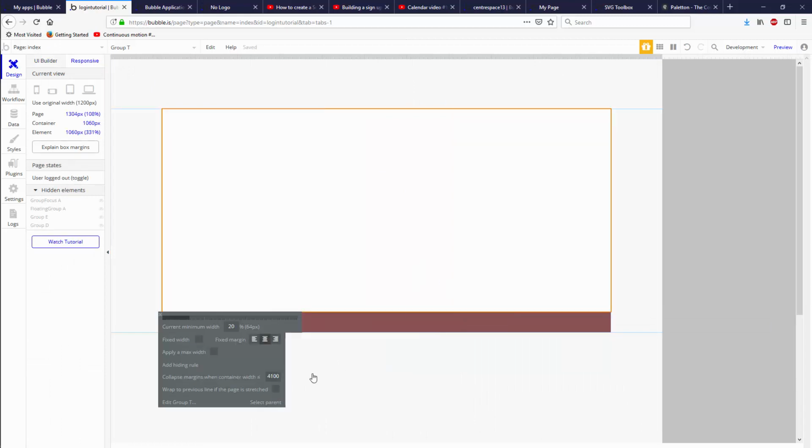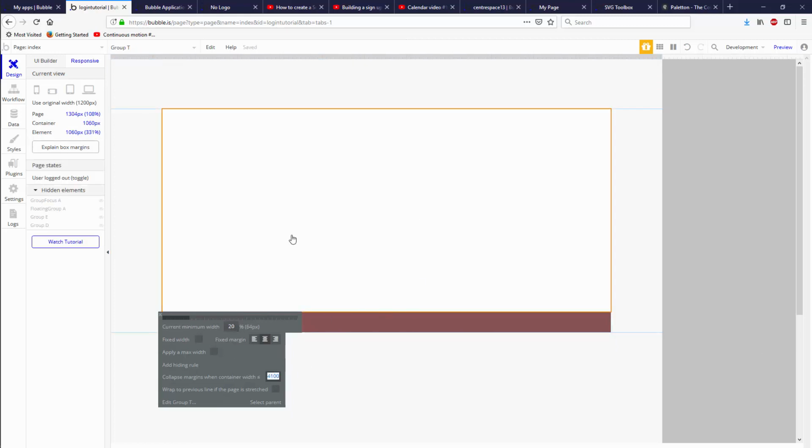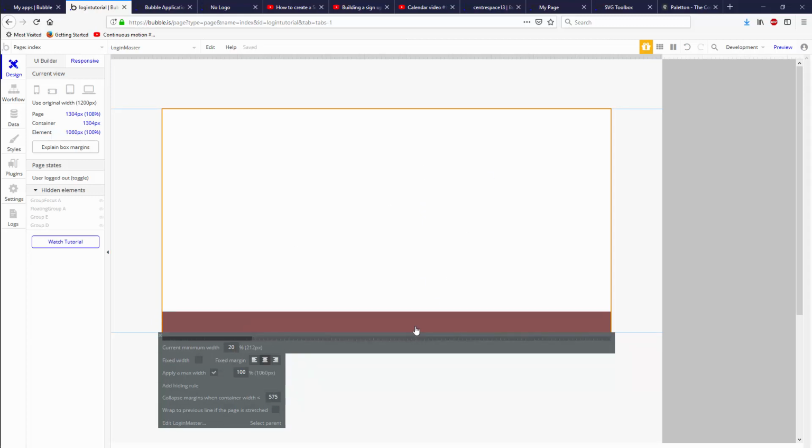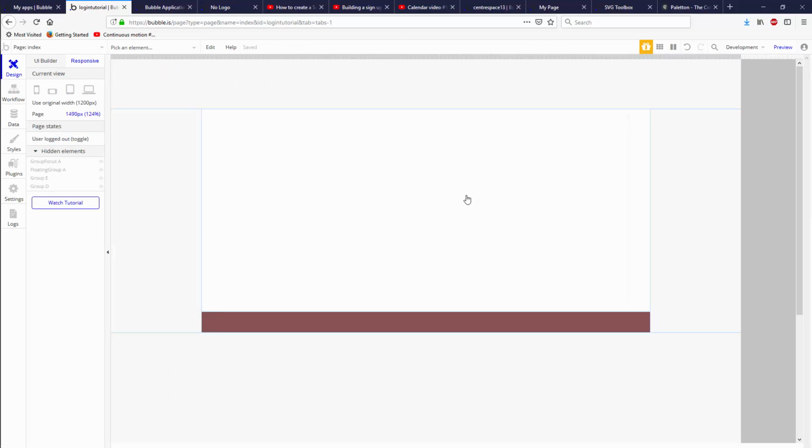It actually just needs to be whatever width this is, which is, what did I set it up as? 1060, right. So it only needs to be less or equal to 1060 because that group will never be smaller than 1060. It will never be bigger than 1060, and then the margins will snap. And you'll notice that they continue to snap to the phone, and now we have our header.